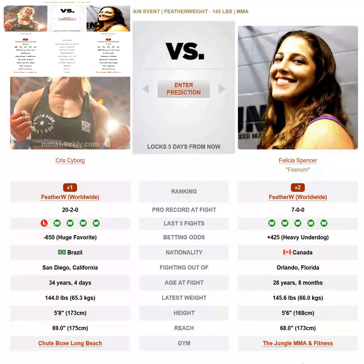Basically, this is Cyborg's last fight on her contract here. And she got knocked out pretty brutally in her last fight against Amanda Nunes. But it's hard to take anything away from that fight, in my opinion. She came in there a little bit emotional. I feel like they had a lot of back and forth, a lot of shit talking. I think that Cyborg felt disrespected that Nunes wanted to fight her because they're both Brazilian. I think she feels like she's maybe a pioneer for Amanda. But Amanda wanted that top spot, and she got it, man. She knocked out Cyborg.